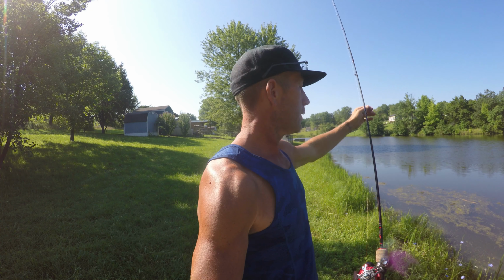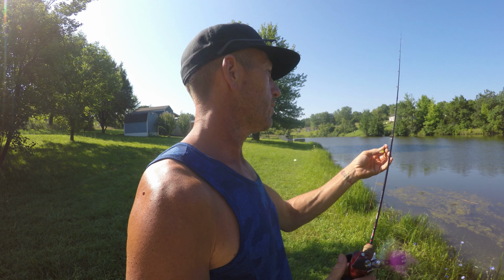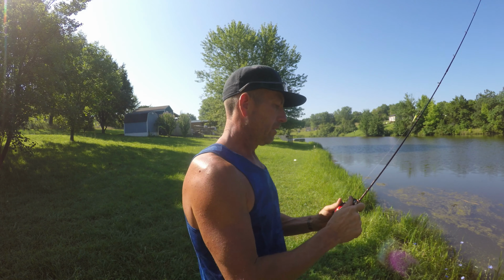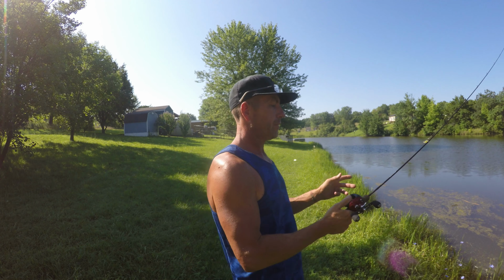I'm telling you, I've got this thing to where it casts great, and it takes a little while to get used to any baitcaster. You can't just expect to set it like Charlie said and be casting awesome right off the bat. It takes a little while to get the feel of the rod and reel you're using, if you switch out combos, that kind of stuff.